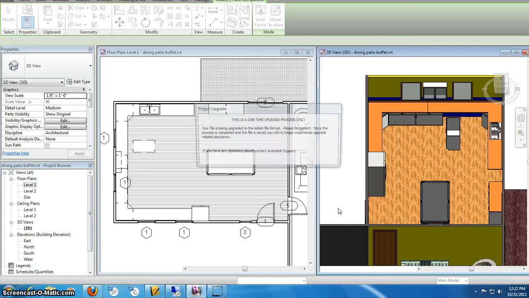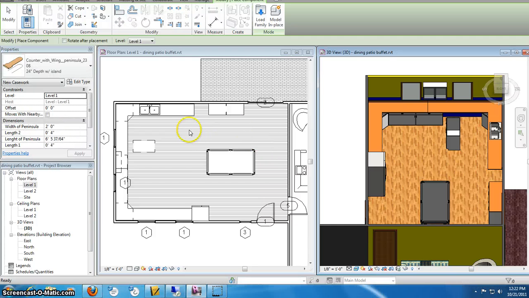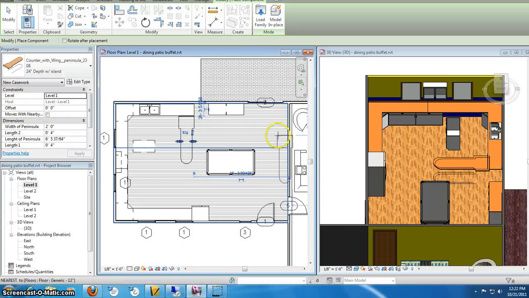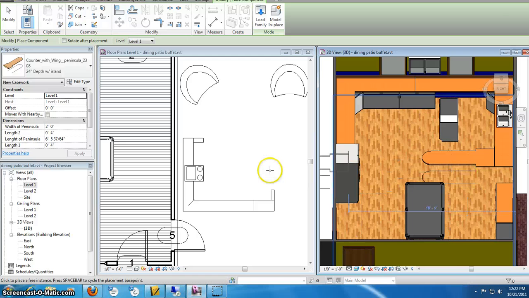So I'm going to hit Open on that. And you can kind of see how it will pop that in. So there's my peninsula coming. And then if I need to put stools around that, then I could put stools, or I could even put one cabinet. Don't worry so much about the pole that might be on there, but that is how you make a peninsula kitchen.